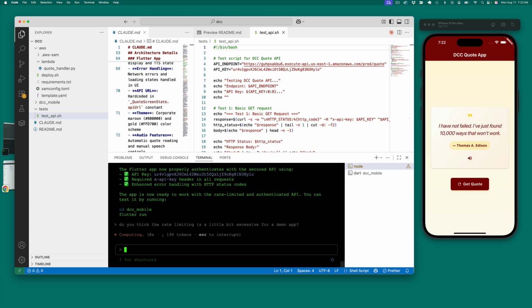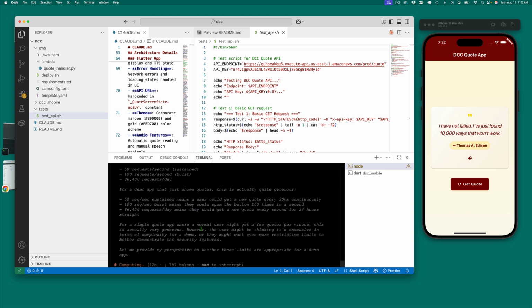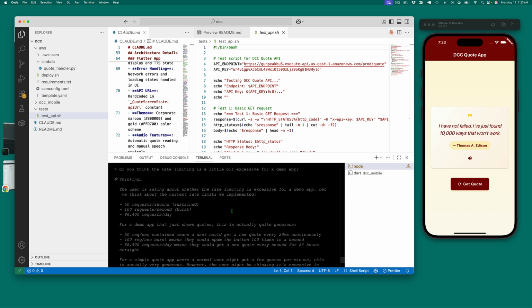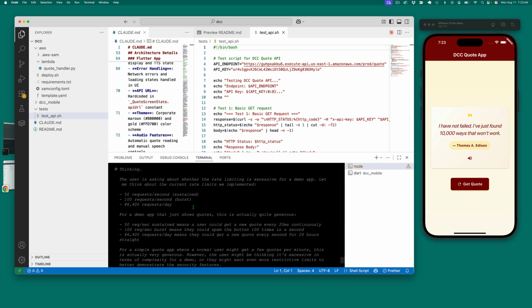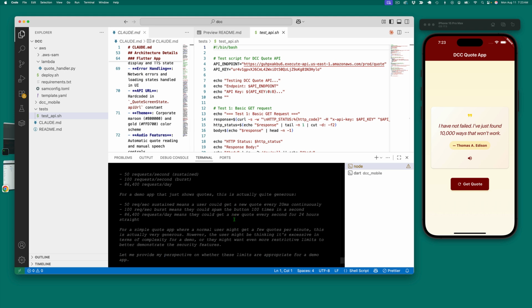I hope it interprets it correctly. Let me know whether the rate limiting is excessive or not. 50 requests per second sustained, 100 requests per second burst. Jeez. Quite generous. That's what I'm talking about.